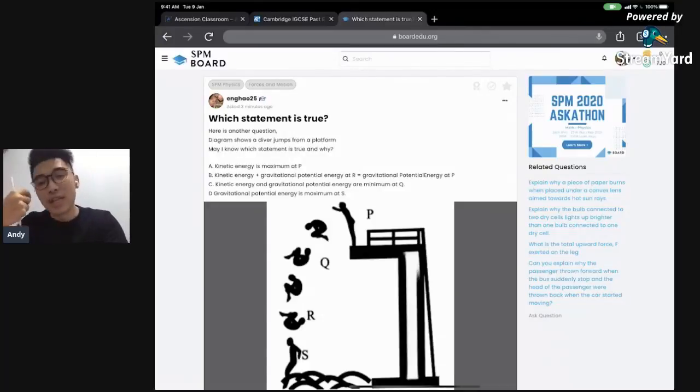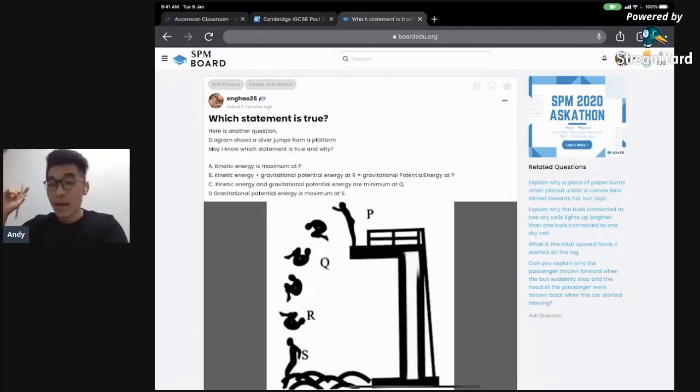So when you talk about energy, there's only one thing that really strikes my mind as very closely related to energy, which is the principle of conservation of energy. Okay, we all know that energy cannot be created or destroyed. It can only transfer from one form to another. So it's very important to know this fact. So what happened is, assuming that there's no external loss in energy, if the diver is standing at a very high position, jumping off the platform, that itself is a way for the diver to reduce gravitational potential energy.